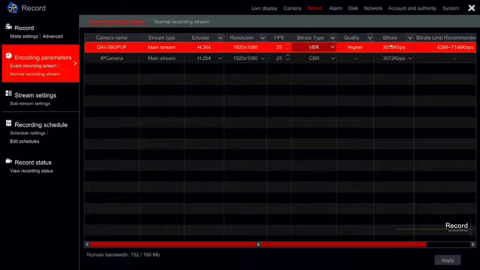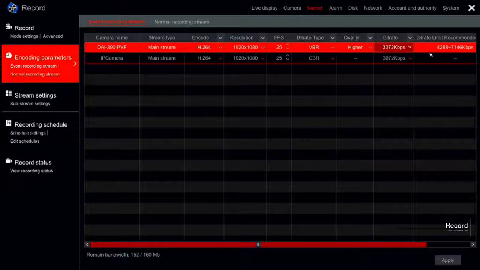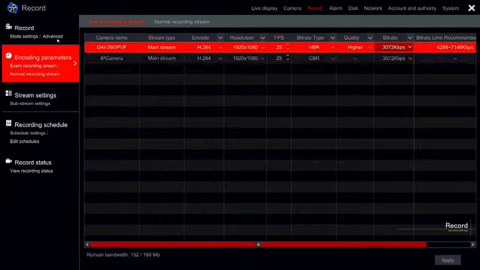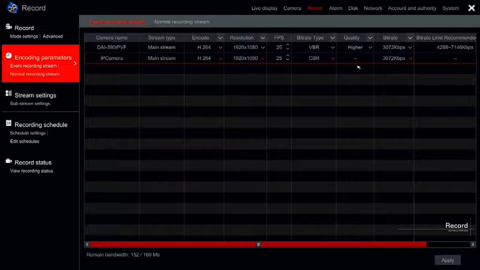Recommended bitrate range is not configurable, but very important for choosing the correct bitrate for your camera. The system offers the best bitrate range that will balance between quality and bandwidth and storage consumption according to the configuration you set. It is recommended to follow this recommendation. Audio offers you to select whether to record audio or not for the chosen channel.